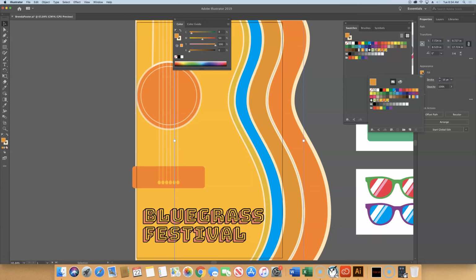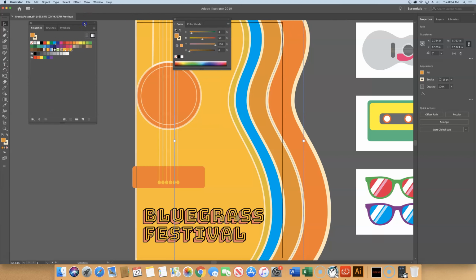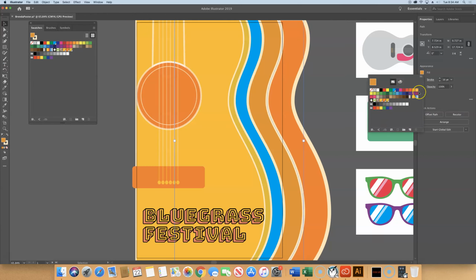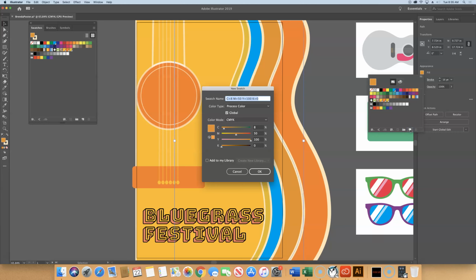Click on the fill color. I again have a swatch panel floating freely. That's a little confusing. I'll put it over here. Click on your fill color to get your swatch panel to pop up over here as well. And we're going to make a new swatch out of this color we just created. So click on that. This one is called, I feel like we already did burnt orange. Did we? Burnt orange.